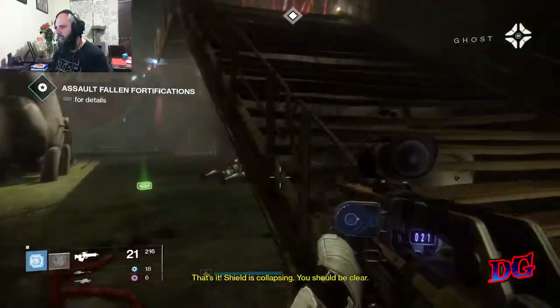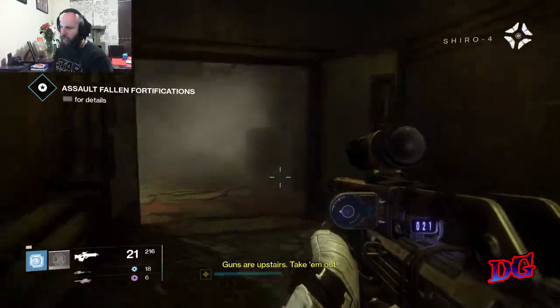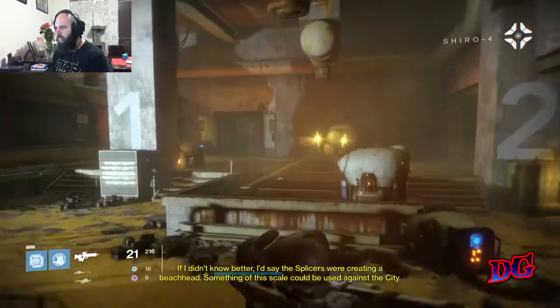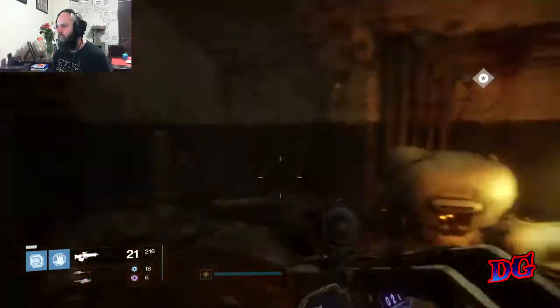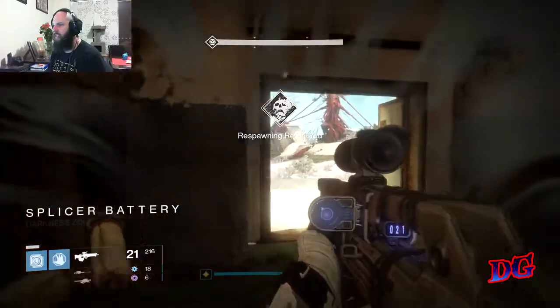Down. That's it. Shield is collapsing. You should be clear. Guns are upstairs. Take them out. If I didn't know better, I'd say the splicers were creating a beachhead. Something of this scale could be used against the city. That's not good either. We must stop them. They cannot do this to Mother Russia.